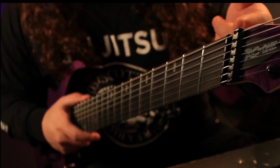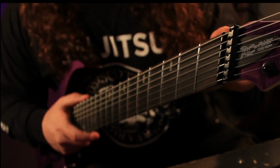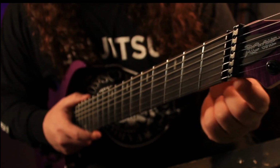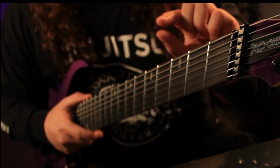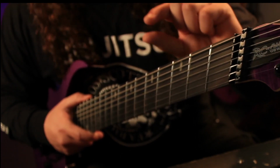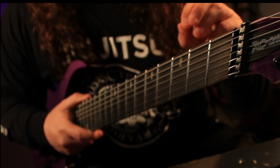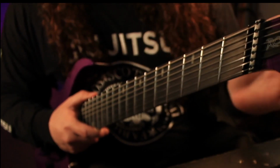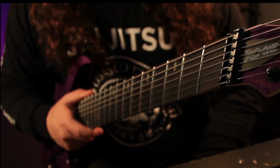But basically, there was an issue with these, from what I understand, because my guitar was one of the first ones, I believe, that got sent out. The first few were having issues down here on the top high strings, where the individual little grubs are supposed to be flat on both sides. Think like a little barrel, and they're just supposed to be flat on both sides. Well, the ones that came in had little grooves, little teeth or something. So anytime you'd screw it down and then unscrew it, it would completely clip the string, because it had those little teeth. And that was a problem.